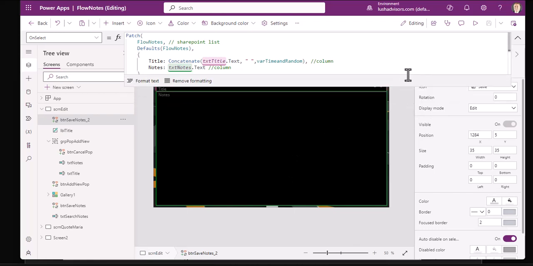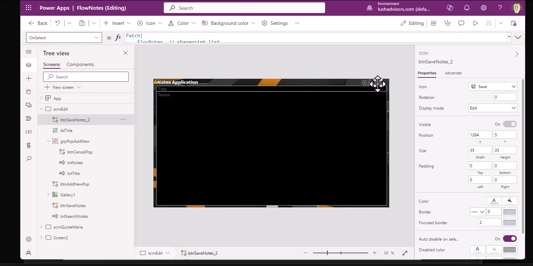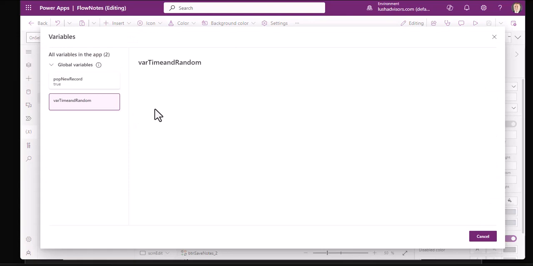Okay, so first thing I'm going to do is I want to test that variable to make sure it's working. So I'm going to close this, and notice it's right there. We put it where? On this screen. So let's go to that variable real quick. To test that variable, we just click on there and we type in var. Okay, and let's see if it comes up. There it is right there. Notice that it says blank. Okay, and if we click here and say view text, it'll still be blank. Okay, and we're going to cancel out.